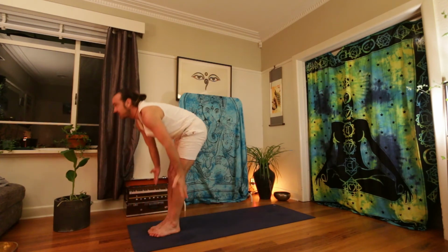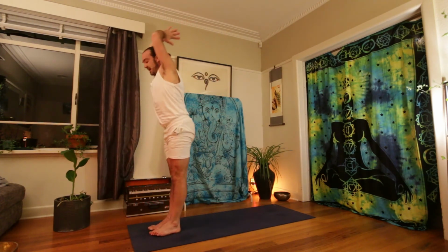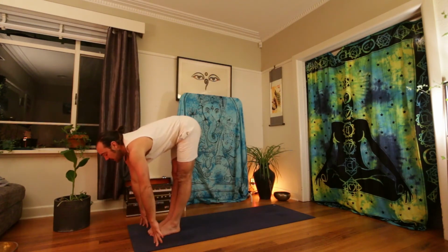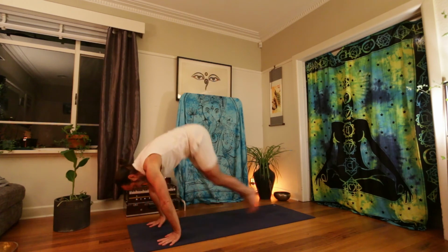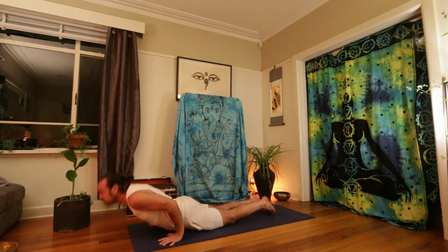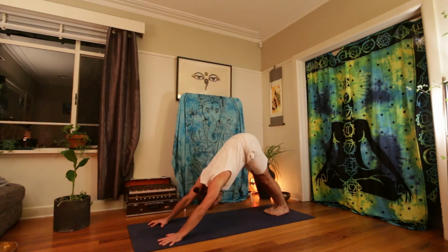Inhale, rising all the way up, palms together. And now straight away as you exhale, folding forward. So we're increasing the pace. Inhale, lift up. Exhale, you fold, plant your hands. You can walk back, jump back. Lowering on the same exhale. Inhale, cobra, up dog. Exhale, stretch back.